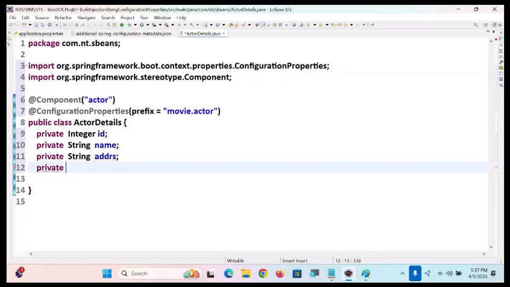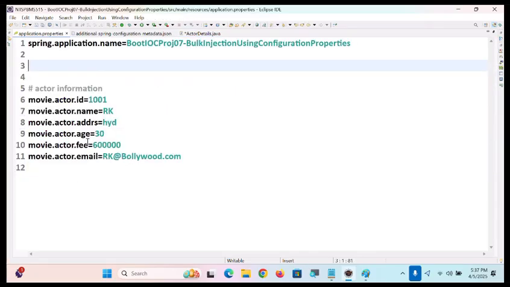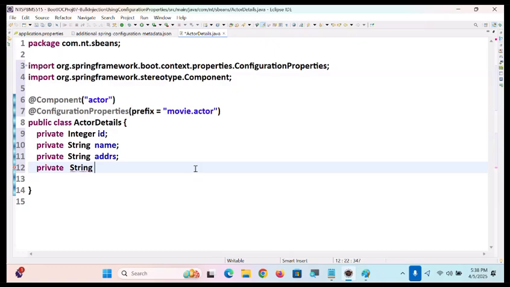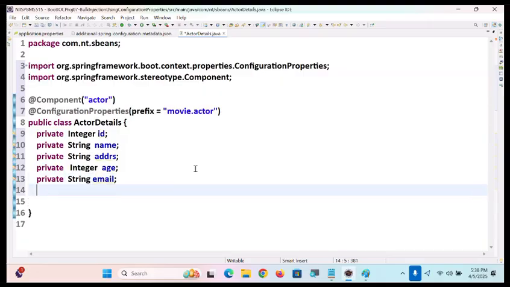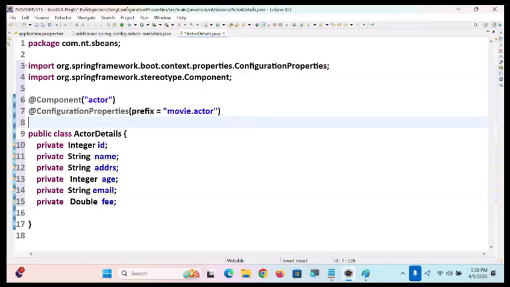Private String email. Private Integer age. Order is not important. Private Double fee. We can take wrapper type or simple type. Double fee. Tell me the next one.